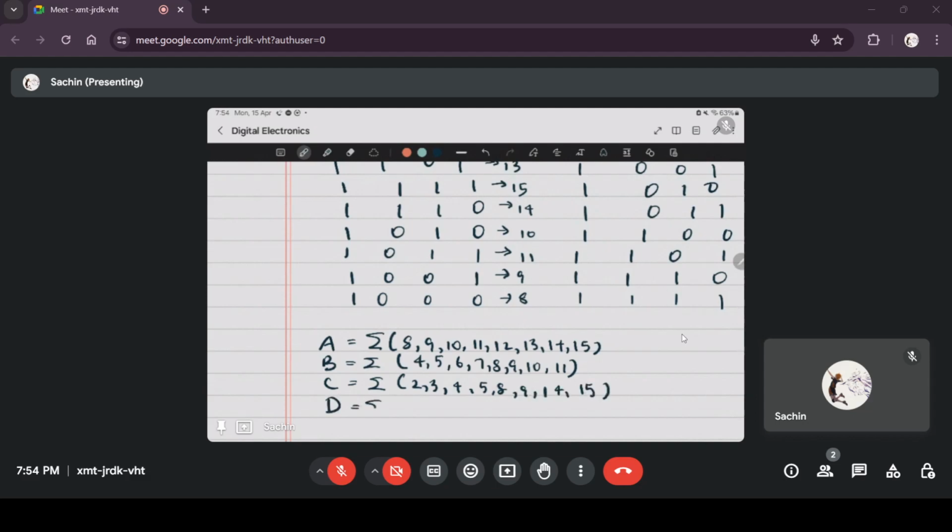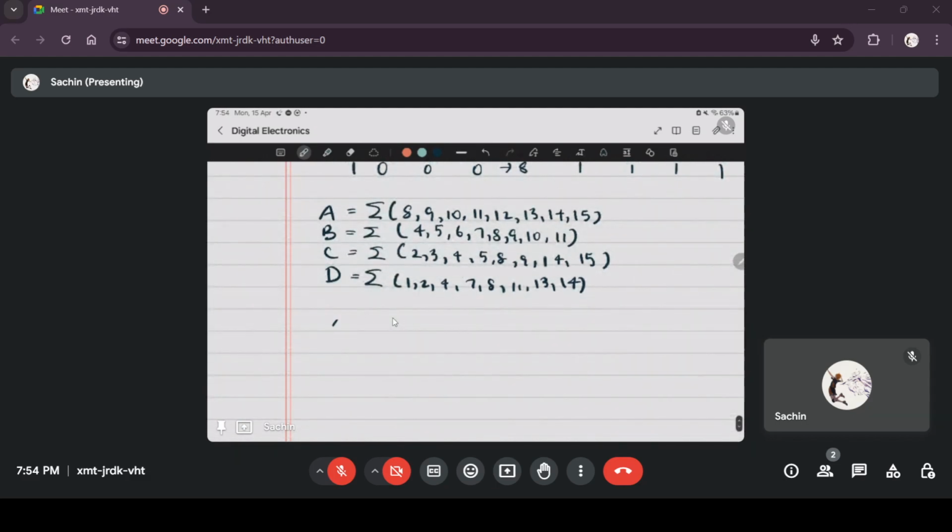D is sum of 1 2 4 7 8 11 13 14. And from that you can simplify and get A is nothing but x. Whenever x is 1, A is 1. Whenever x is 0, A is 0.